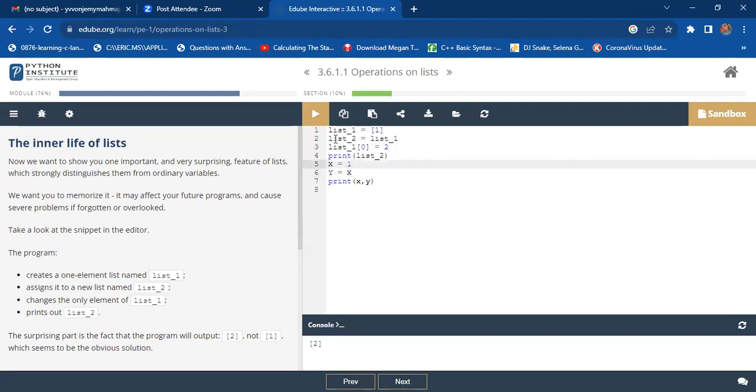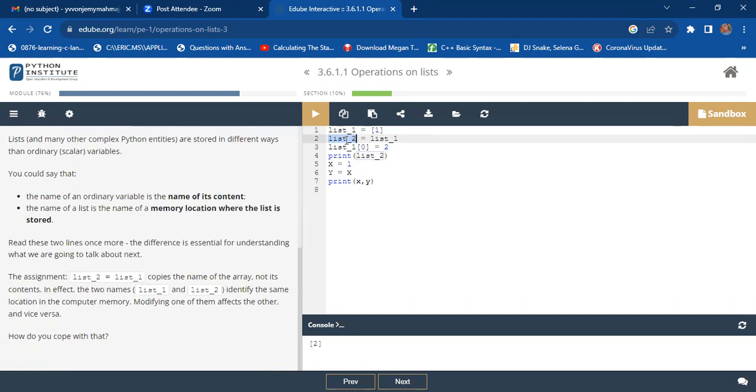But here, we are not assigning this value to this list. We are just pointing to the same list. This one points to the memory location where the list is stored. This is what this does. So these two point to the same memory location. So this is just one list, but it has two variables pointing to the memory location where it is stored.